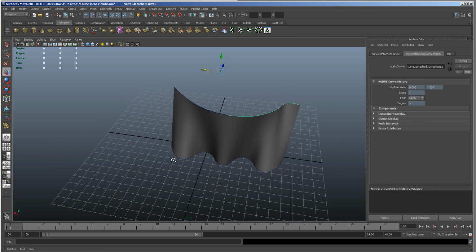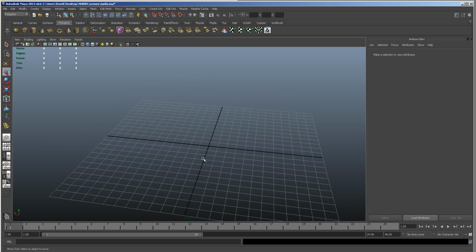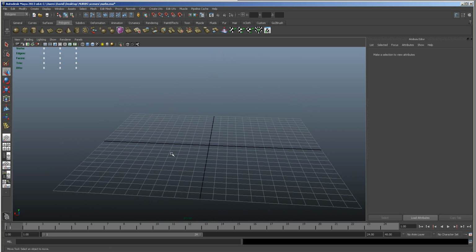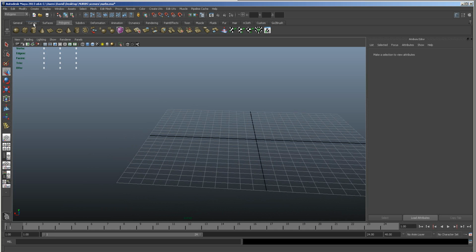Yep, so there's a few more things I've got to show you. I've got to show you how to do things called Byrails, which is very important if you're modelling a car. So say for instance you've got the top of the front of the car going around, and then you've got the bottom part of the car, and then you've got different curvatures going from the top to the bottom all the way around the car. A bit like something like a flag. Well, let's do something based on that.